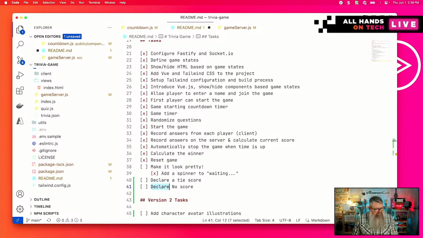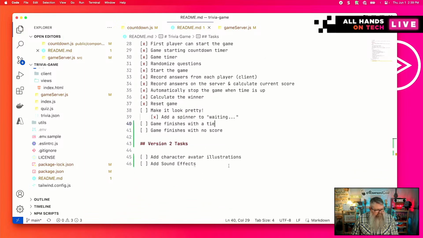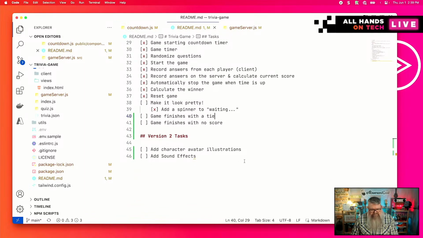Or not declare, but game finishes with no score. Game finishes with a tie. Okay.